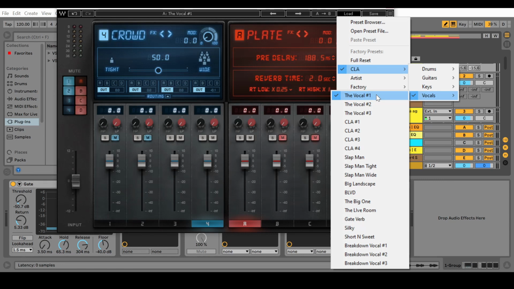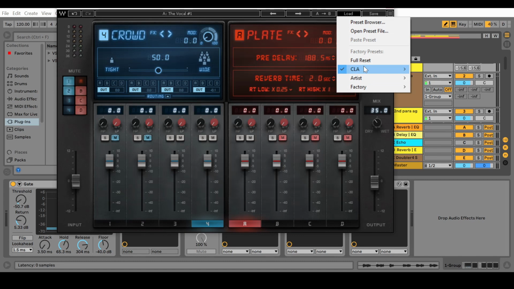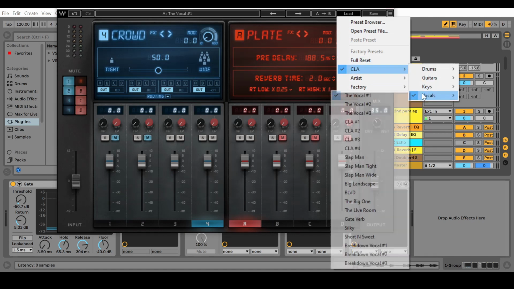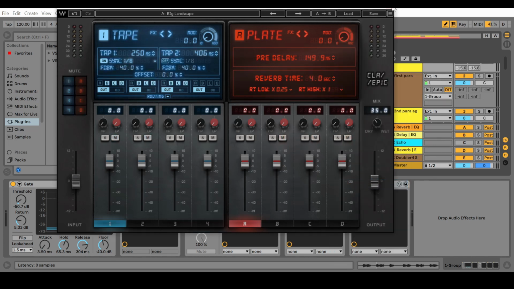The vocal one is subtle, not something big. You can see in vocal, we have just this delay and third delay working, and only one reverb. So just two delays and only one reverb, no routing. He has arranged these presets so the top one is the most subtle, and when you come down, you will see some big changes. So let's go to big landscape. I'm sorry if it's BLG landscape. Let's check this one out and see what it does.